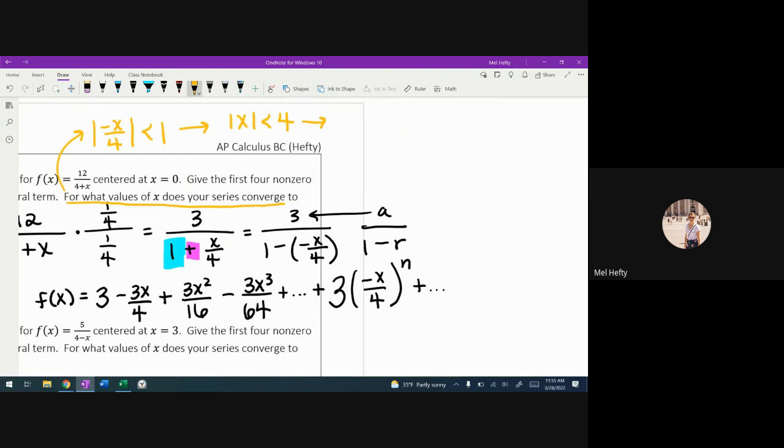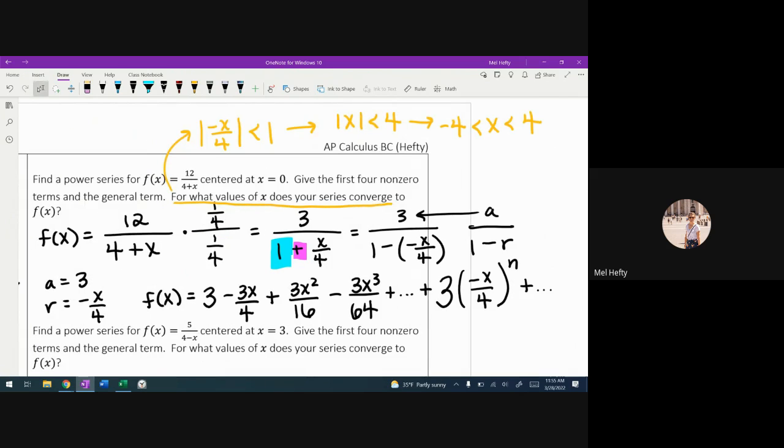All right. If the absolute value of X is less than 4, what 2 numbers should X be between? -4 and +4. All right. Do I have to check the endpoints? No, because I made it off of a geometric series. So it's kind of a workaround for interval of convergence if you have a nice series like this.